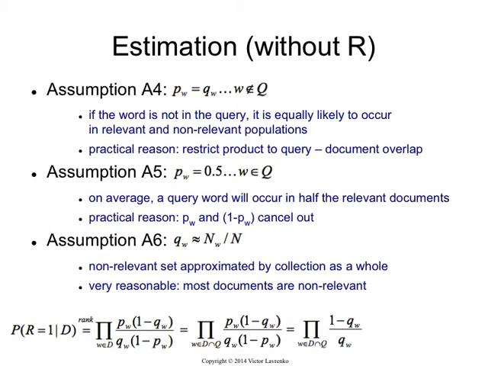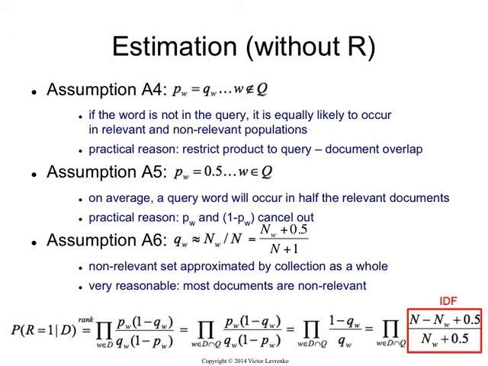So what you do is you take NW, that's how many documents overall contain the word W, and divide by the total number of documents in your collection. And once you do that, you take those numbers. You would naturally do the same thing: you would smooth the counts, right? So you would add 0.5 to NW. You add 1 to N just to avoid extreme cases. And then you simply plug this into this formula right there. So for QW, you're going to get NW plus 0.5 over N plus 1, and then 1 minus QW is just going to be N minus NW plus 1 minus 0.5, so just plus 0.5. So you're going to have N minus NW plus a half divided by NW plus a half. So overall, it's going to look like that.